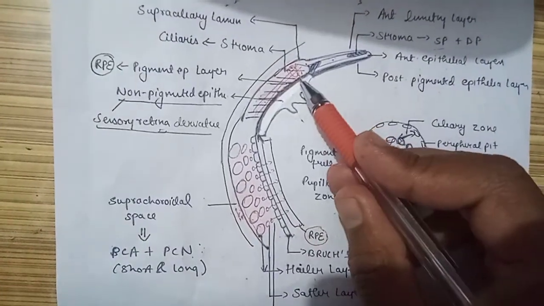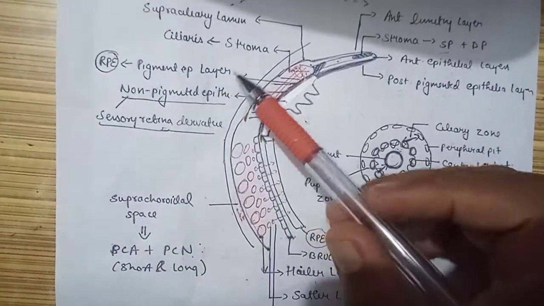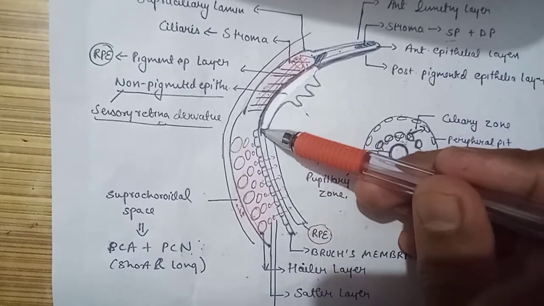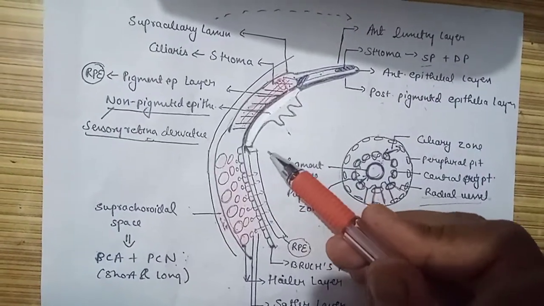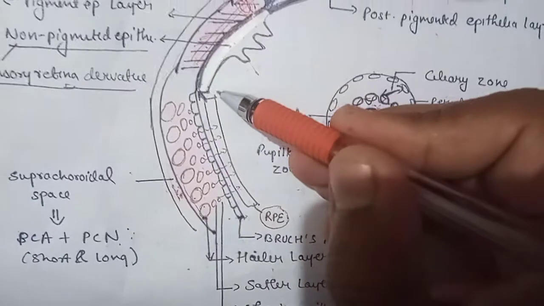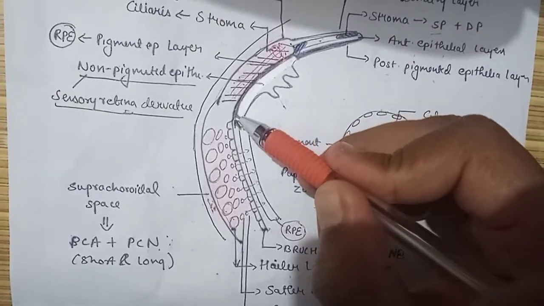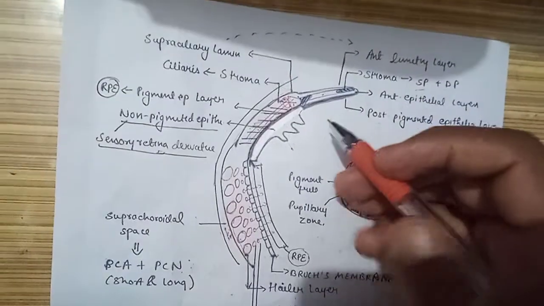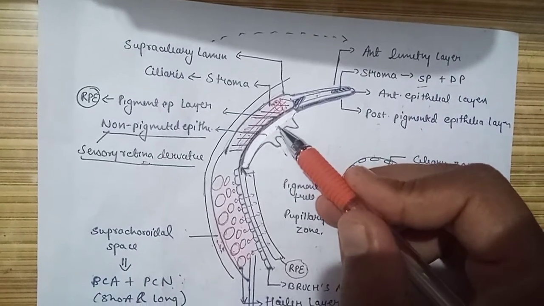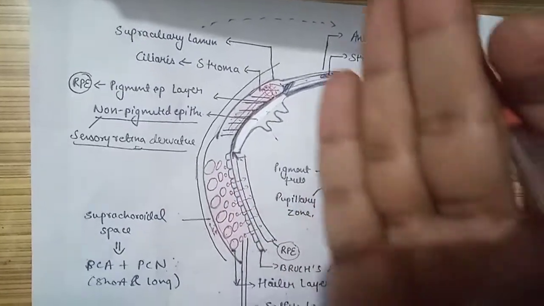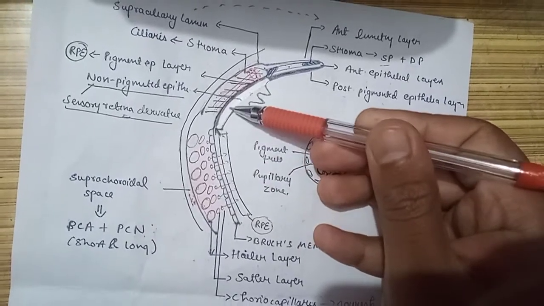The third layer in the ciliary body is the pigment epithelial layer. Now this pigment epithelial layer is the continuation of the retinal pigment epithelium. Due to paucity of space, this is a schematic diagram, so just try to understand. I have just drawn an arrow showing that the retinal pigment epithelium is the one which contributes to the pigment epithelium of the ciliary body. Then we have a non-pigment epithelial layer, and this non-pigment epithelial layer is the one which is derived from the sensory retina, meaning the layer which is more inside. This will derive the non-pigment epithelium.